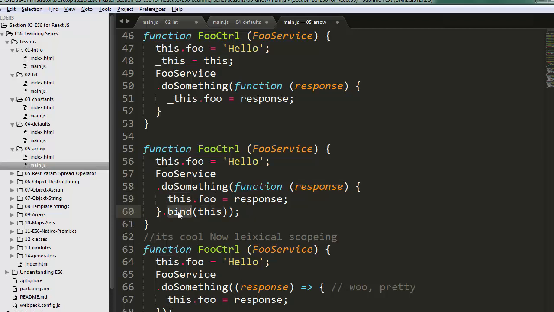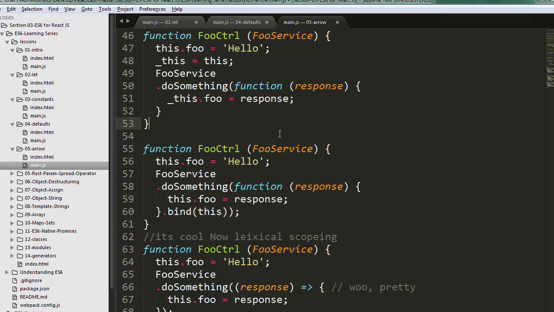So in ES5, there is a bind function which is used to bind the data from one function to another function. So what I'm doing, I'm binding this object to this function. I will explain this in a separate session. So here you are able to access it only after this. So these are the two alternatives to access this variable inside the nested callback function.